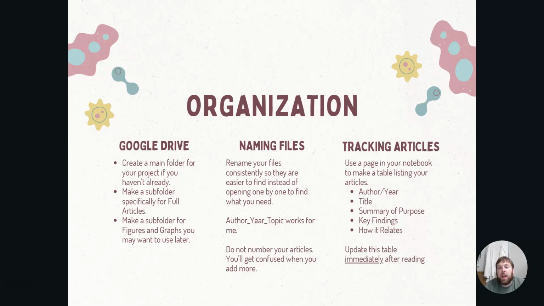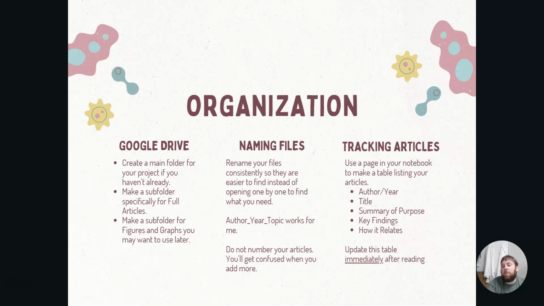What worked for me when I was doing a bunch of research back in the day is starting with a file name that had the author, the year, and the topic all in the file with underscores separating in the name. And the reason for that, we'll get to in a moment, is that if I tried to number my articles and then I used our AMA citations, which we'll learn about in a later video, well, those AMA citations occur in the paper sequentially, so they have their own numbering system. So if I name my file article number 1, but it's really the 6th article used in the paper, it's going to be cited as number 6, and I'm going to get confused.